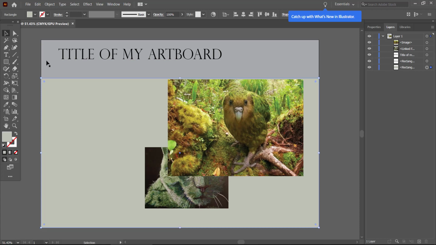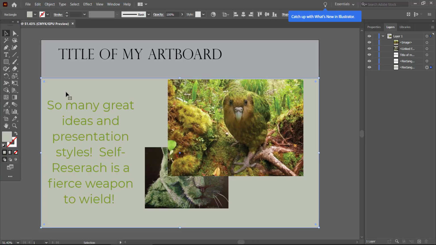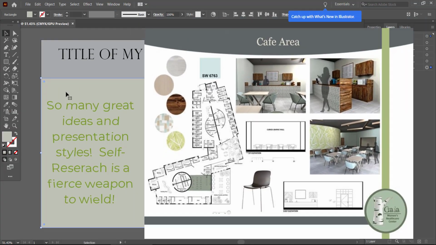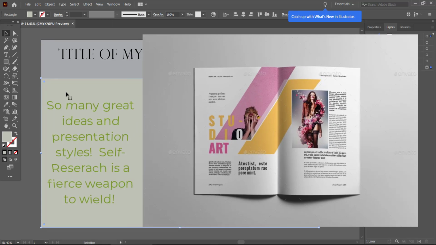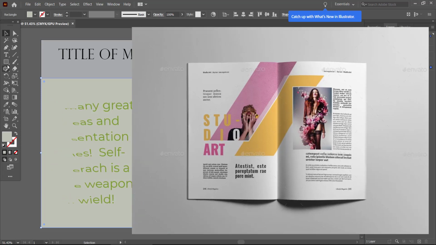What I highly suggest is that you look for interior design posters or interior design presentation styles on Google to see how we actually present information, be it pictures along with words. There are lots of different types of posters available online, but you can also take some ideas from magazine layouts and graphics. The more graphics you do, I feel like, especially when they can interact with your pictures.